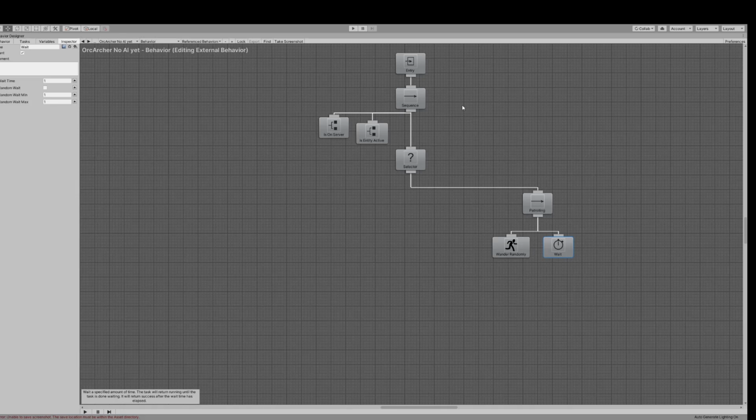So if we look at this tree, we check out if we're on the server, if we're active, and then because nothing else is happening, we just go straight into patrolling, and we wander around randomly. The wander randomly has a few options. Maybe you want to sprint, maybe you want to wander randomly with a radius of 50. This location point is the pivot point around which we wander. Now at the moment we don't really have any location. In some of the other scripts, when we start out, we immediately grab the very first time the script runs, which is our origin point, and we remember it, and so we could wander around this.